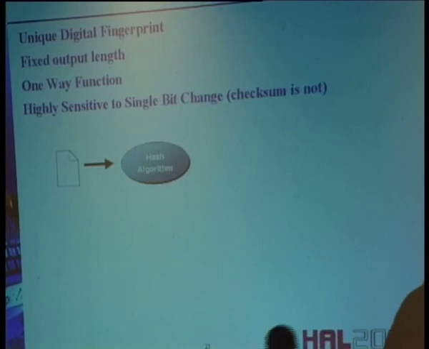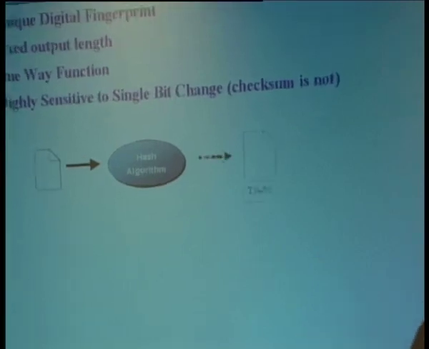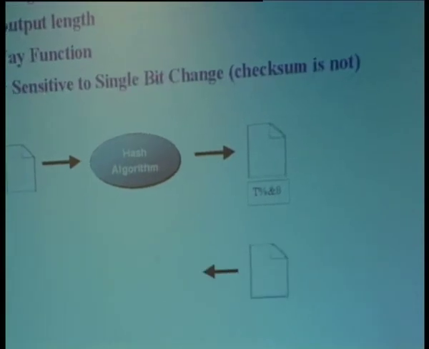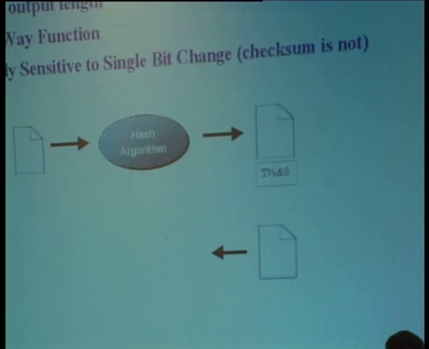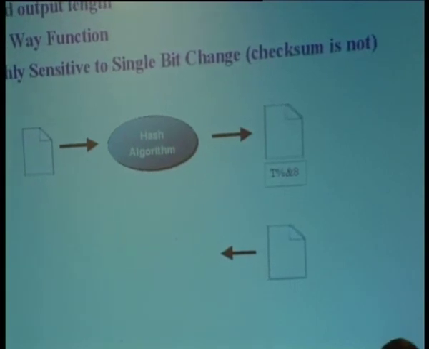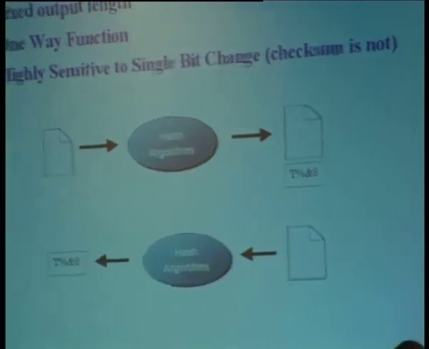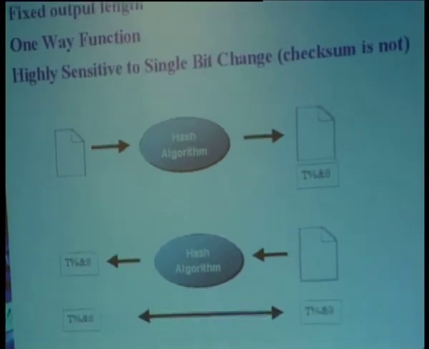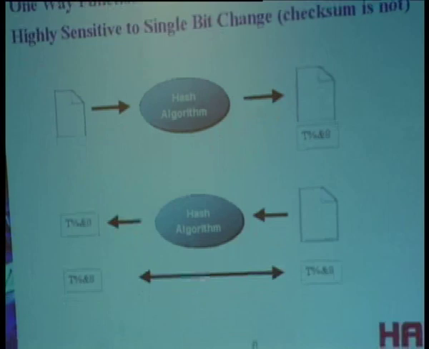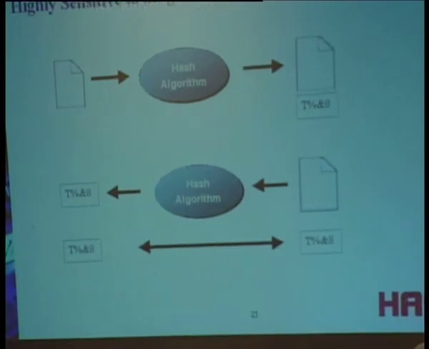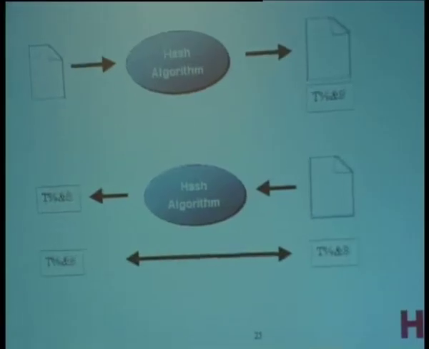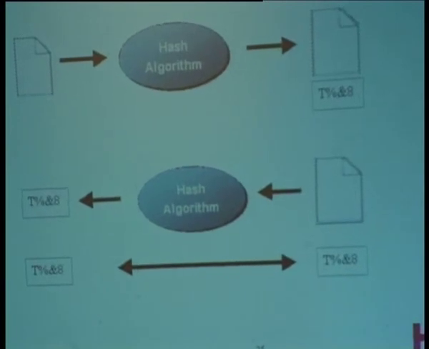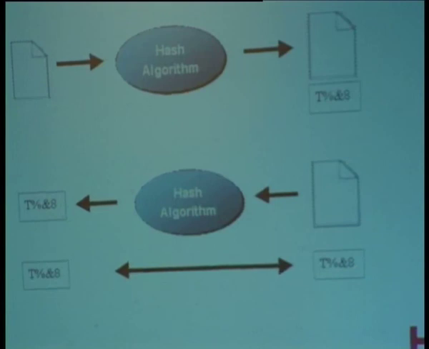You have a document, a block of data, you take a hash algorithm, then you have a document and you have the hash. If you receive the document and the hash, you can calculate the hash yourself, and you can compare the hash you calculated with the one the sender sent you. If the hash is the same, then you are sure that the data hasn't changed in transit. So hashing provides data integrity.